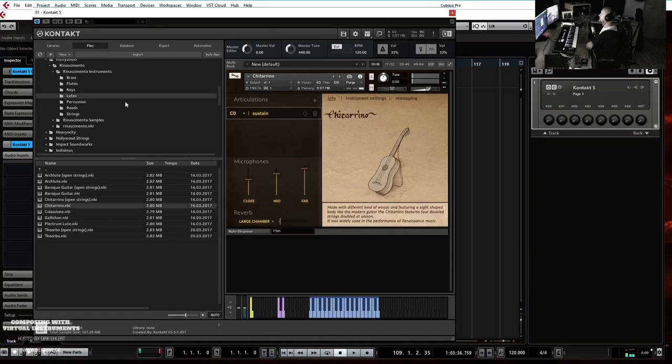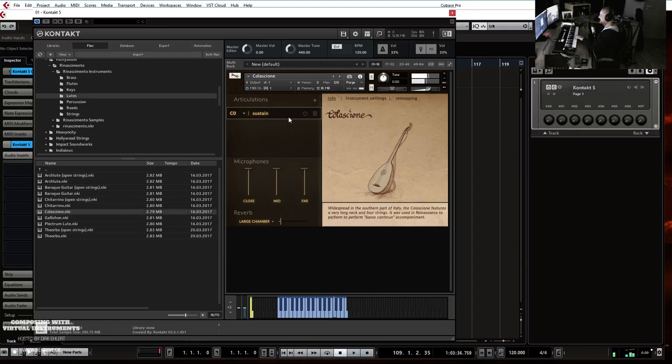Okay. Yeah, the seventh was just invented in the 18th century, I know. They didn't have augmented chords in those times. Sometimes you wish back to those times when you can just write a major or minor and you're good to go.